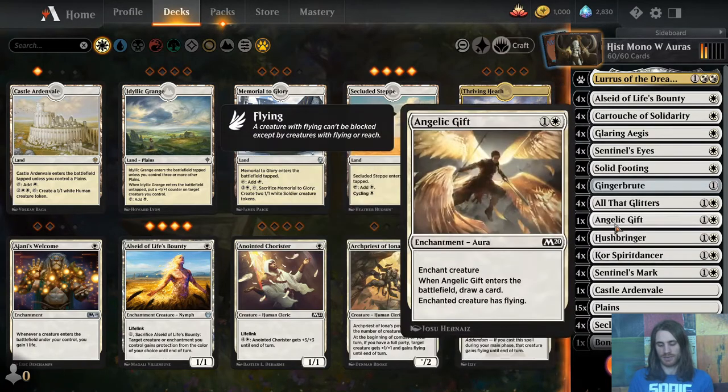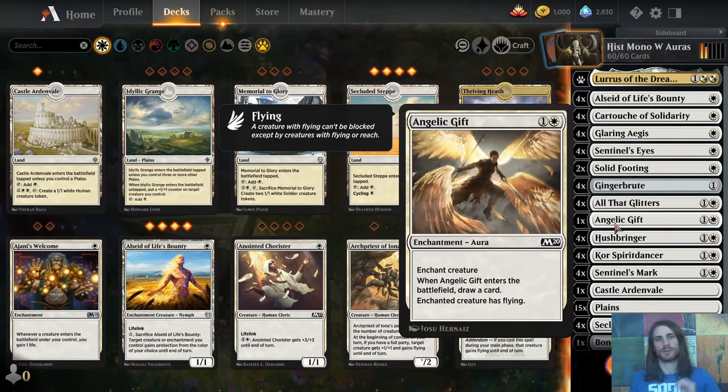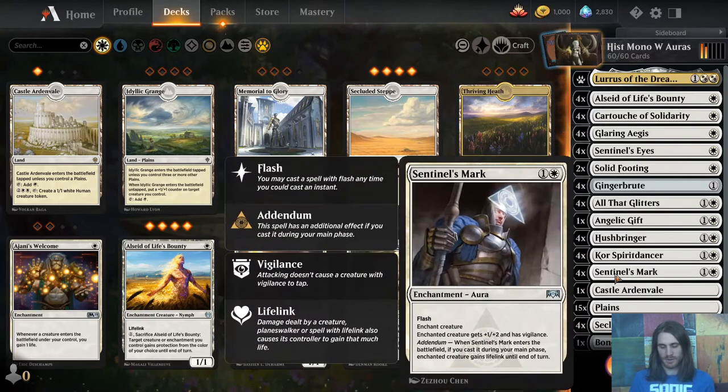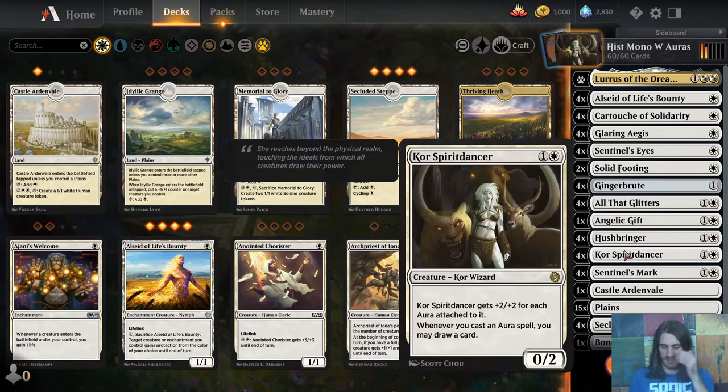Plus, because it draws you a card and it doesn't have to target one of your creatures, if you don't have a creature, you can target one of your opponents' and use it as a two-mana cantrip. I've had to do that to get myself out of a sticky situation before. Beyond that, we have Sentinel's Mark, which is +1/+2, Vigilance, Flash, and with Addendum, you can give your creature lifelink until end of turn. Which, again, with a Kor Spiritdancer, is silly how much life that will gain you.